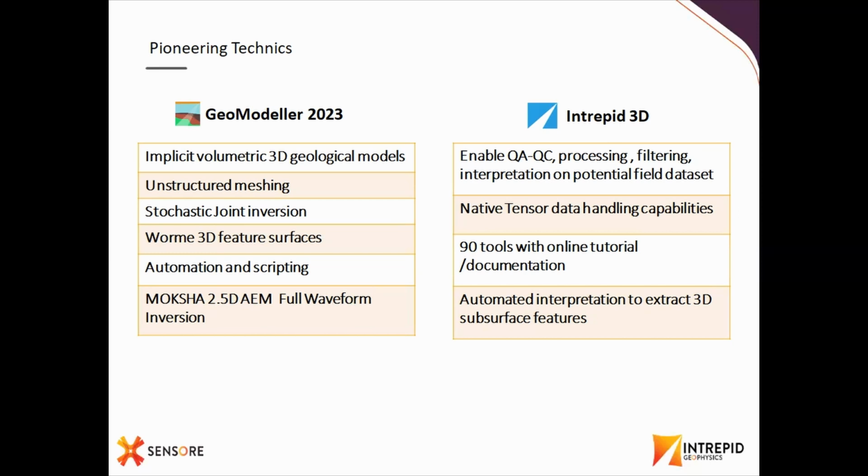The automated interpretation for extracting 3D subsurface features is quite a useful program in Intrepid. Almost all interpretation tools in Intrepid support the automation process. We can simply hit the scripts and we'll get the result in a very short amount of time.